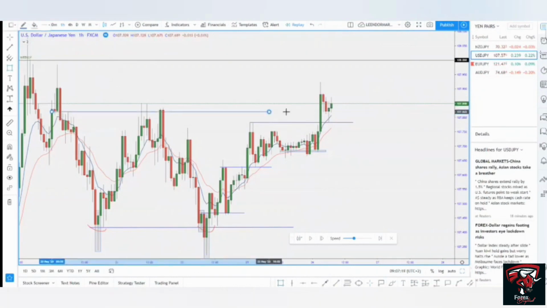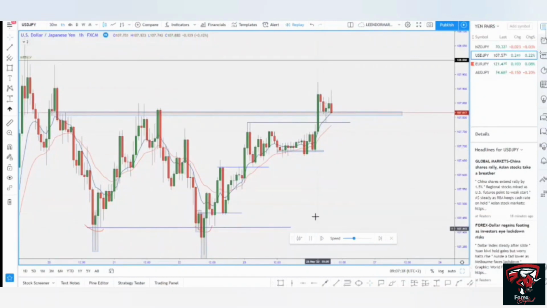So if you really draw a rectangle from this support level, resistance, resistance, resistance, you can see that this was actually a breakout and a retest of this resistance level. So I could have even taken entries based off of that level, and let's see how this would have played out.